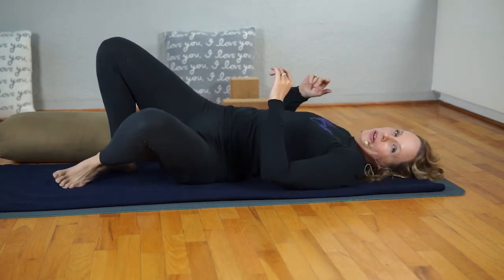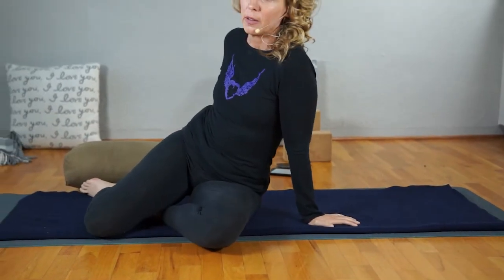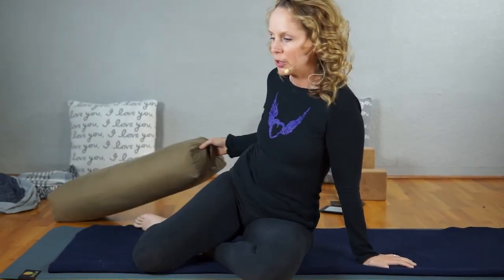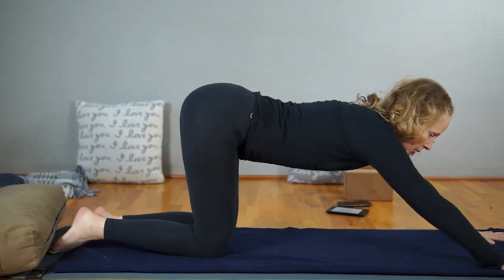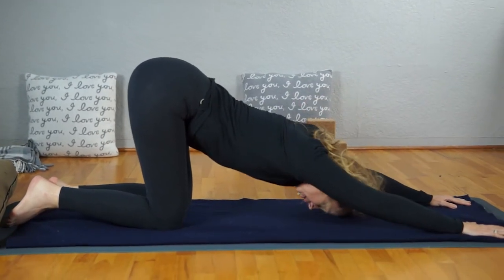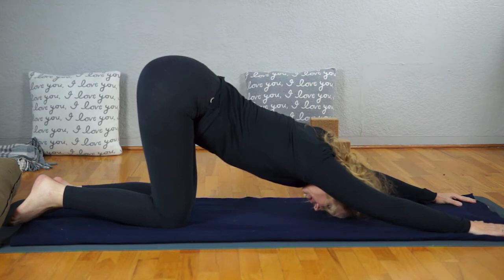Okay, for the heart chakra pose, I'm going to show you 3 different options depending on if you have neck issues or shoulder issues. So the first is the full expression of the pose, which is heart melting pose, where you come forward and you rest your forehead on the ground and you melt your heart into the ground. This can be hard on your shoulders and your neck.